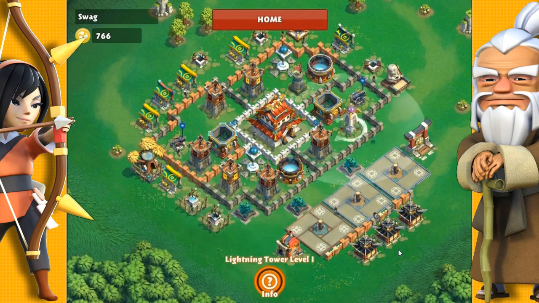The lightning tower is a little too exposed too. However, given this size of village, you don't have that much choice.